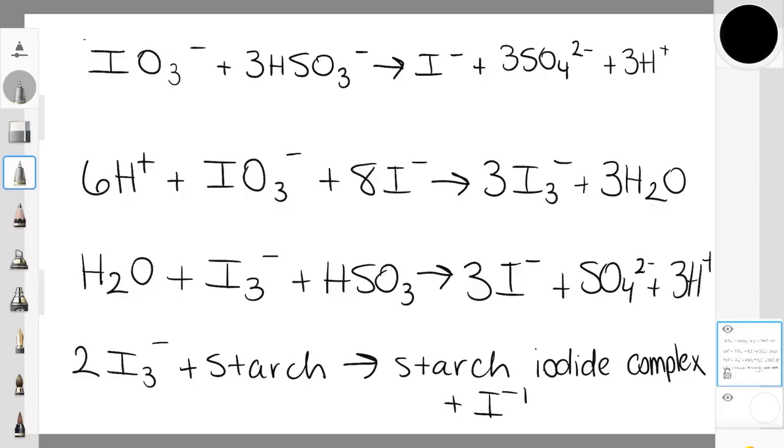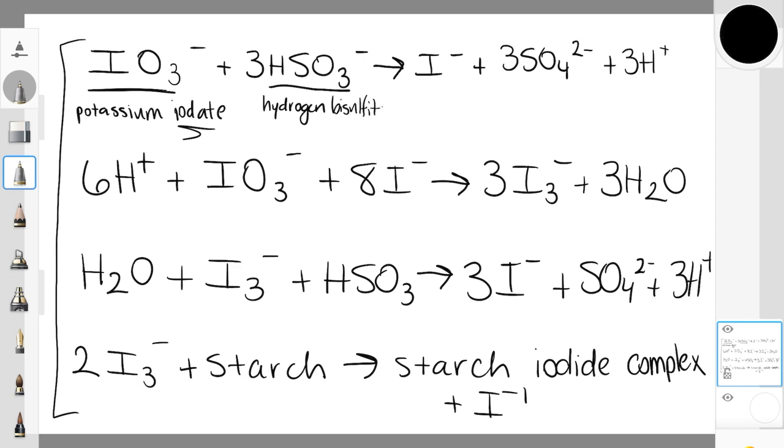Let's discuss what is going on within those test tubes. So I've written out a series of four equations, and don't run yet. I know they're scary looking, but I promise I'll break them down step by step. And we're looking at how this color change occurs. So anywhere you see an IO3 or I03, that is our potassium iodate ion. So that's the iodate ion. And anywhere you see an HSO3, that is our hydrogen, or that is our bisulfite, which was attached to our sodium before, but now it's attached to the hydrogen. But same thing, so the potassium iodate, the iodate anion, and the bisulfite anion are what's going to be important here.